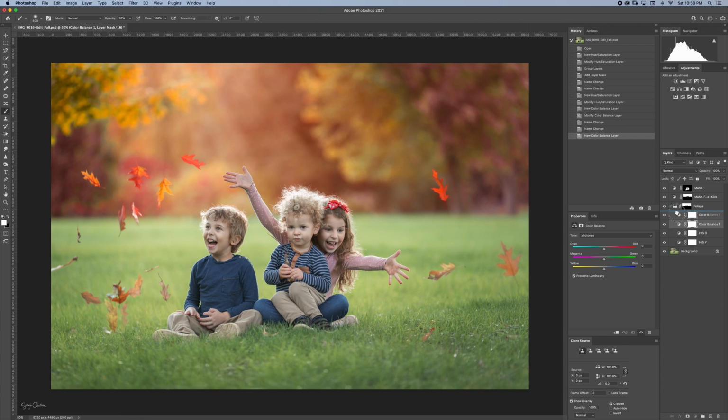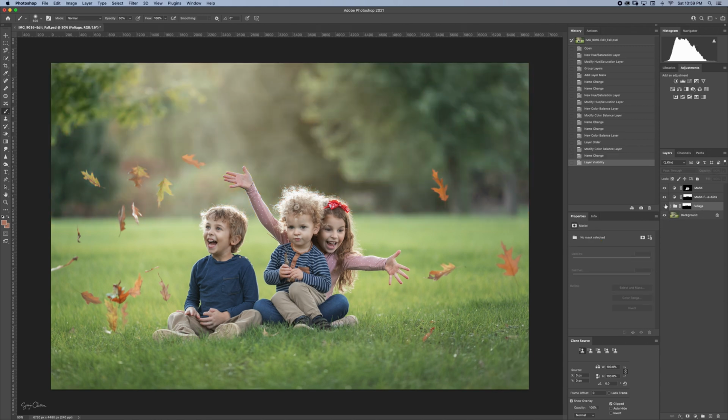All right, next we're going to add a new color balance layer. I'm going to move this over here. And we're going to play again with the midtones, with the yellows. We're going to push yellow into this here. See how the colors are coming along really nicely now? I need to label it CB for color balance, M for midtones, Y for yellow. Now let's see what this did, before and after.